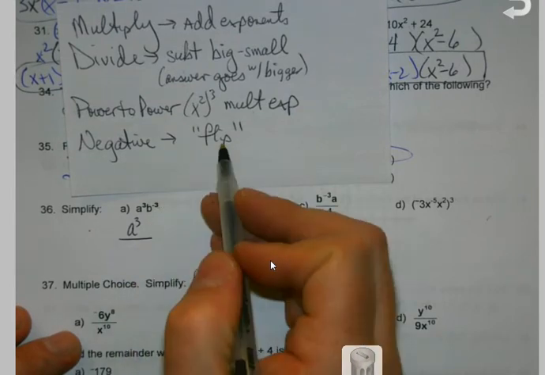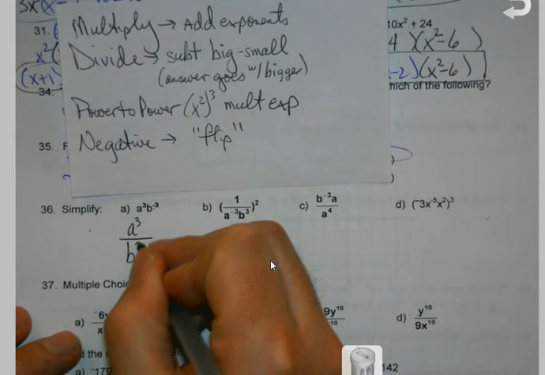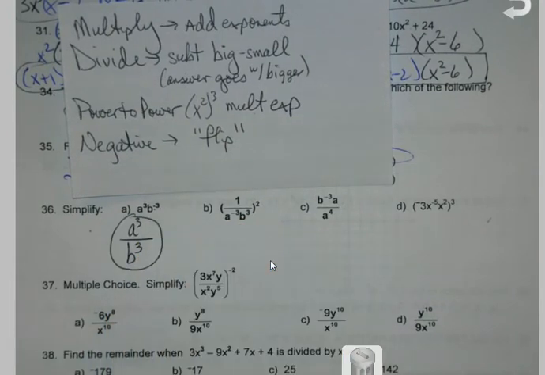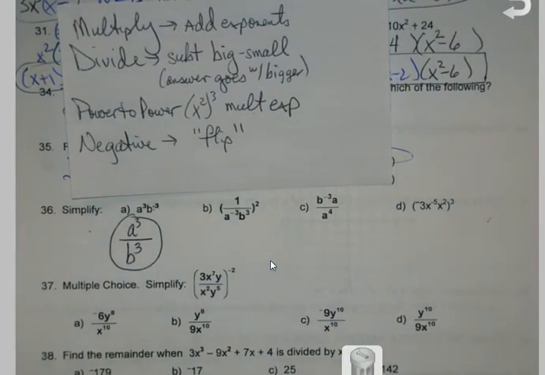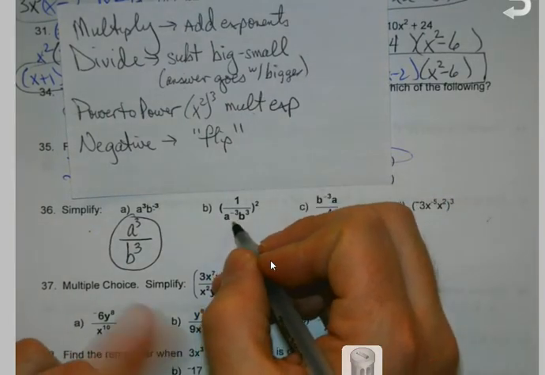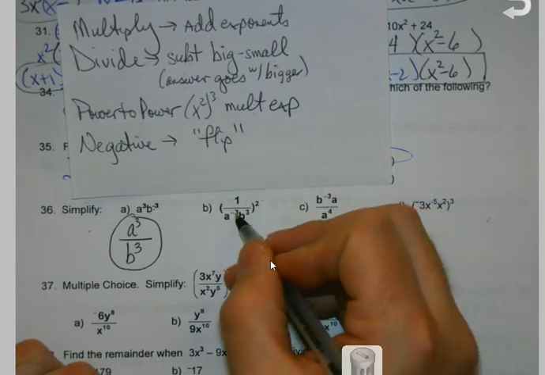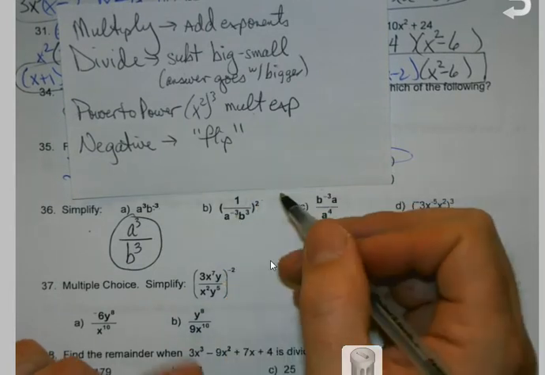Negative exponents need to be flipped. In other words, this is in the numerator. I need to flip it to the denominator to make it positive, because you never, never, ever have a negative exponent in your answer. Ever, ever, never. Ever. On this next one, I have a choice. I notice I'm power to power with squared, so I'm going to be multiplying exponents. But I also notice I have a negative. I could flip. I can do either.